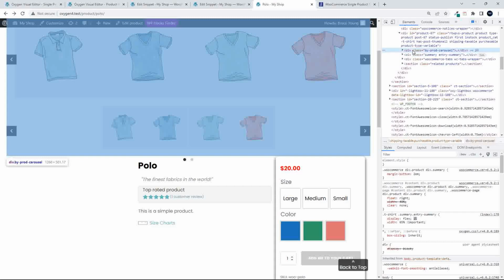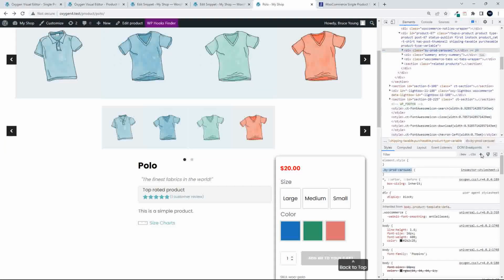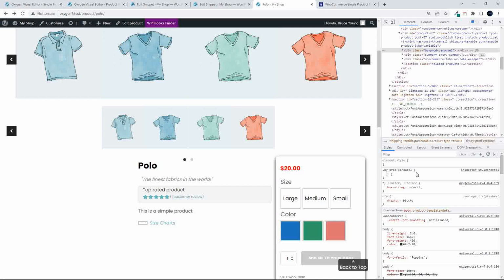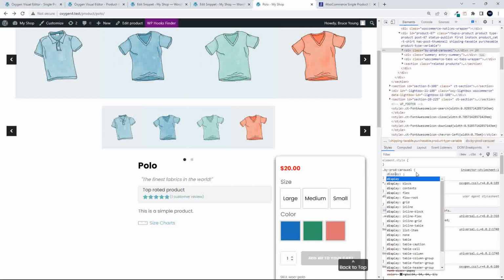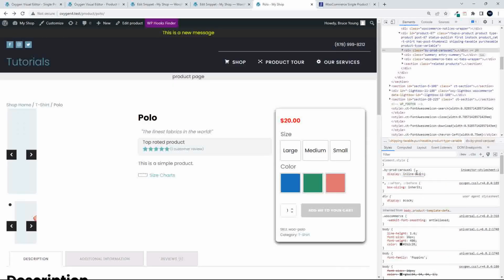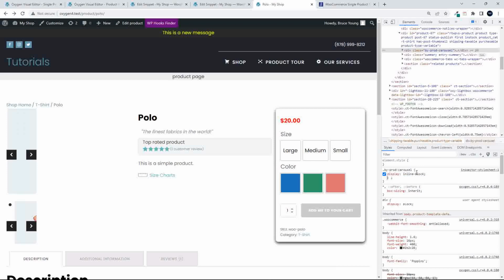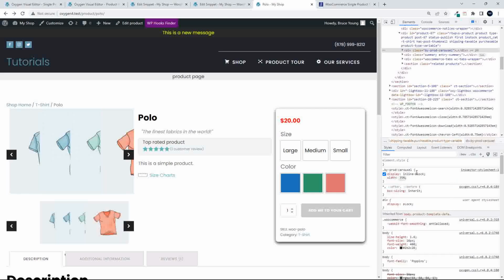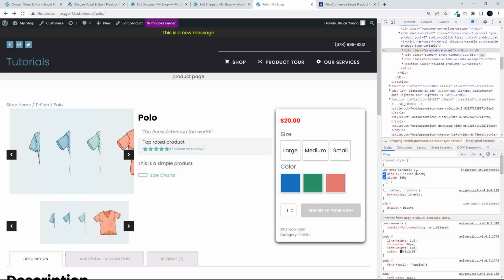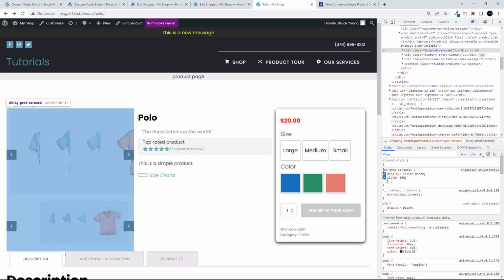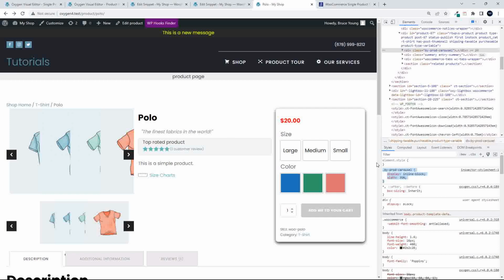Right, then I'm going to go back to this product carousel, hit the plus button so I can add the class, and then I'm going to go display, and I'm going to go with an inline block. Now I know that if the other width is 65, then 35% makes up the 100. So this one has to be 35%. Don't be put off by the way that it looks. It will do that because it hasn't rendered correctly. We've just resized and everything squashed up, but it hasn't had a chance to put the carousel back together.